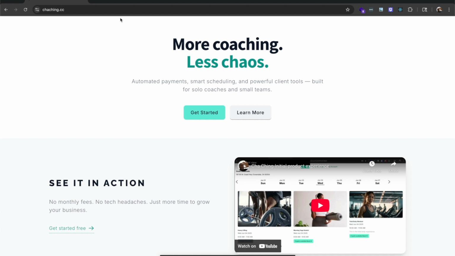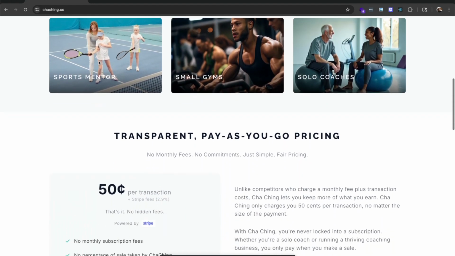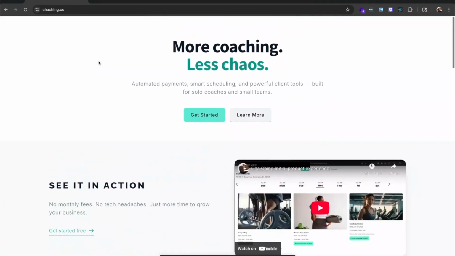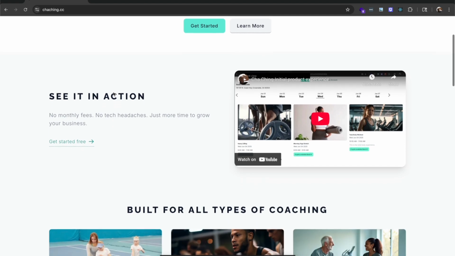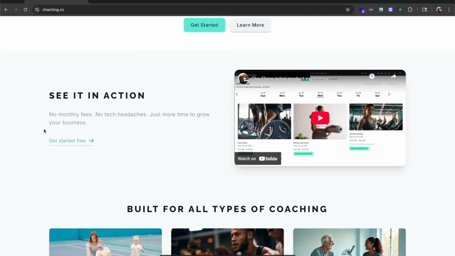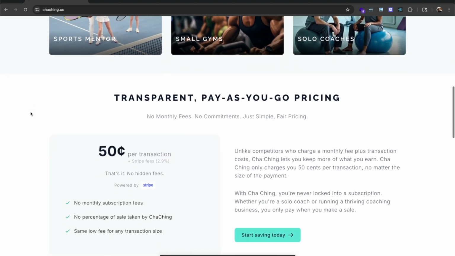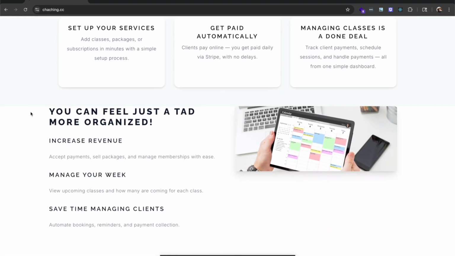You'll see the final landing page here. Went through some of the copy with ChatGPT, made some adjustments, came up with more coaching, less chaos. I love it. It actually came up with all the text on this page, and I'm pretty happy that I am making the adjustment to using AI and building. It's making everything probably around 4 times faster, 4 to 5 times faster. So you can't get mad at that.